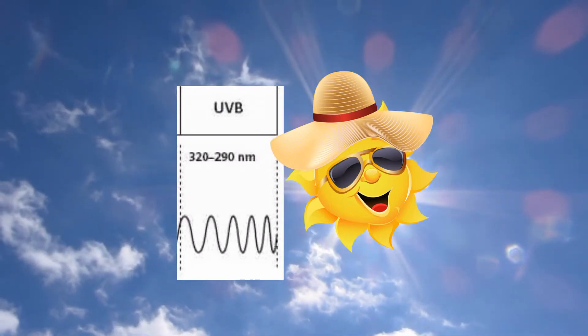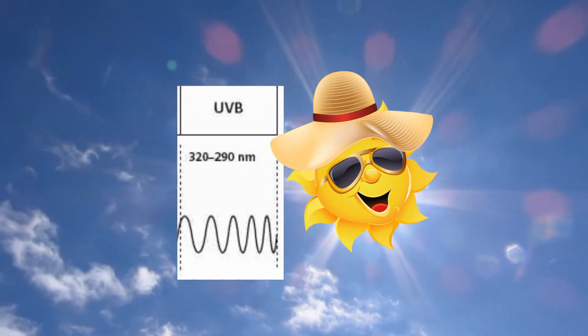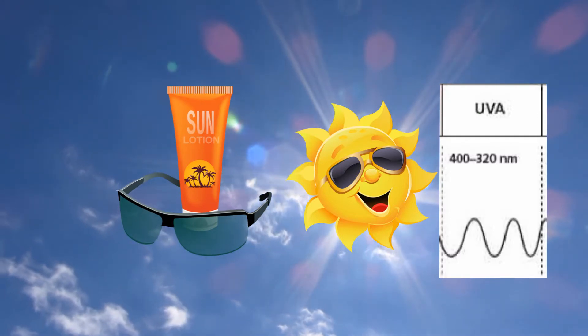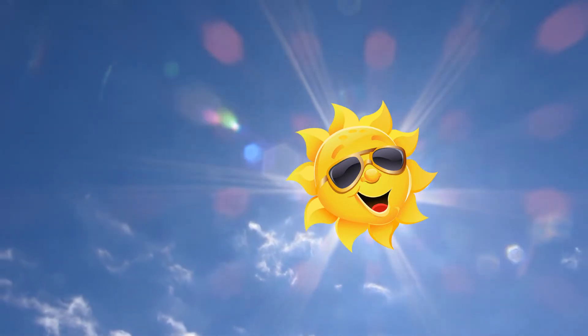There are two kinds of ultraviolet rays: UVB and UVA. UVB have the shorter wavelength and those are the ones that cause your classic sunburn. Then there are UVA rays — they have the longer wavelengths, penetrate deeper into the skin, and cause DNA damage. Both UVA and UVB have been linked to skin cancers, which is why it's important to use a broad spectrum sunscreen to protect yourself from the risk of skin cancer.